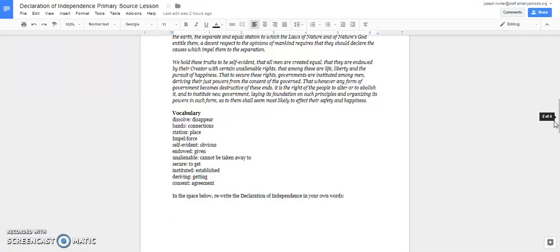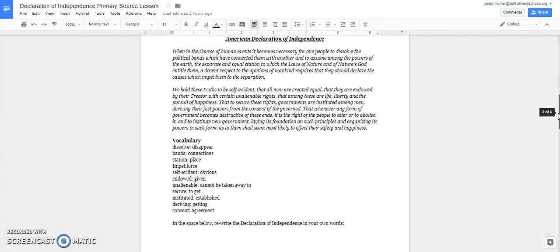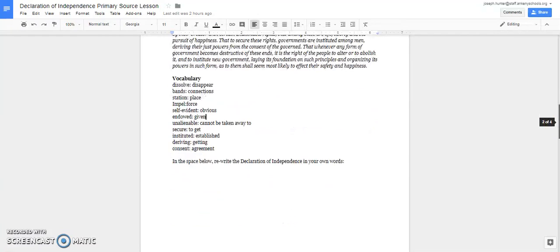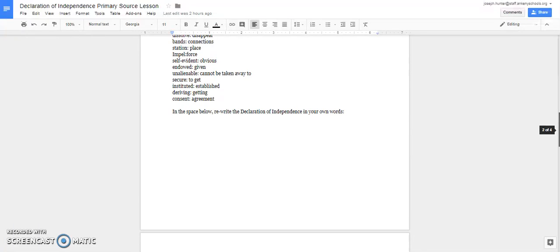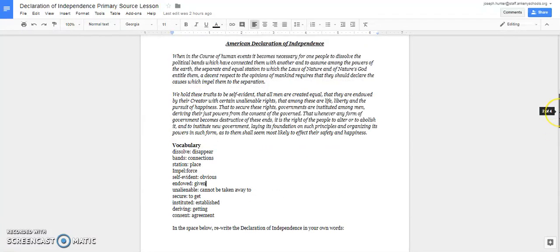Okay, the key here is there's vocabulary on the side to help you. You can also use dictionary.com or any other resources to help you come up with the interpretations. But you are interpreting the preamble, and in the space below, you are writing the Declaration of Independence preamble in your own student-friendly words. Please use your group members to help you with this. This is when you are going to now stop, pause the video, and complete the directions.